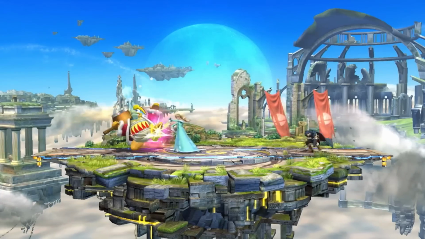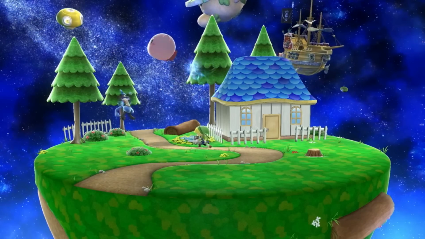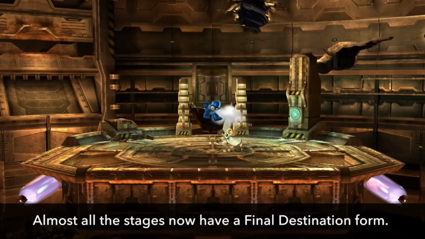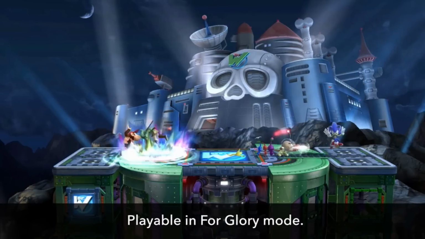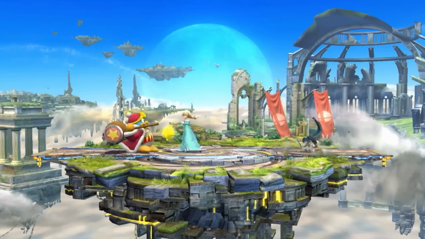Now, another new stage detail that Sakurai revealed is the fact that many of them will have an alternate Final Destination form. In other words, a flat platformless version with no stage hazards. Now, based on Sakurai's comments, it seemed that these alternate versions might only be available to those playing in Smash Bros. 4 Glory mode, which is an online mode that has no items or seemingly random elements at all.